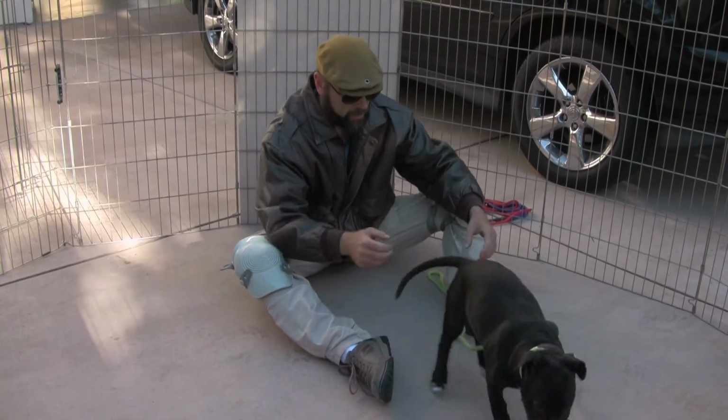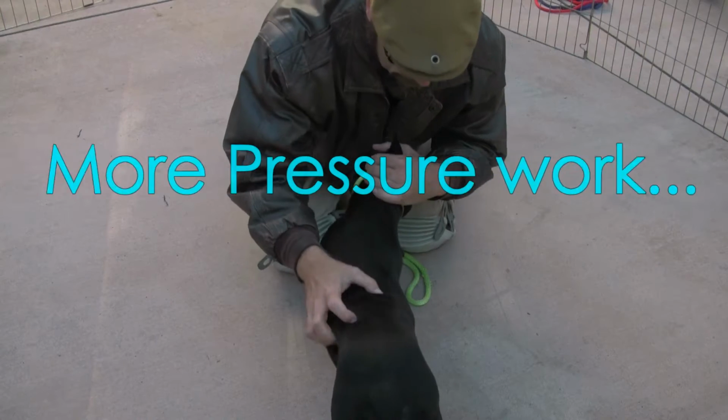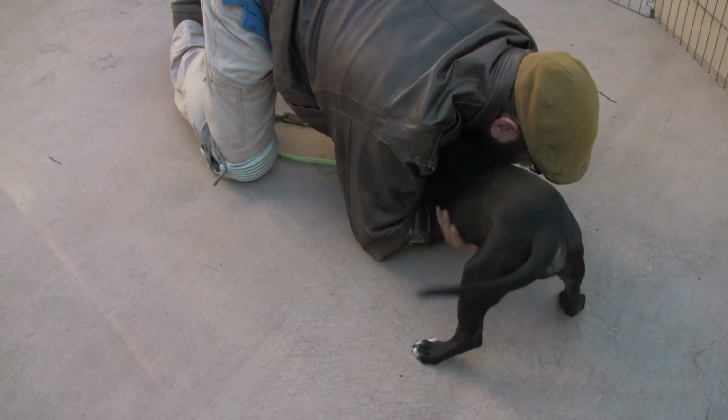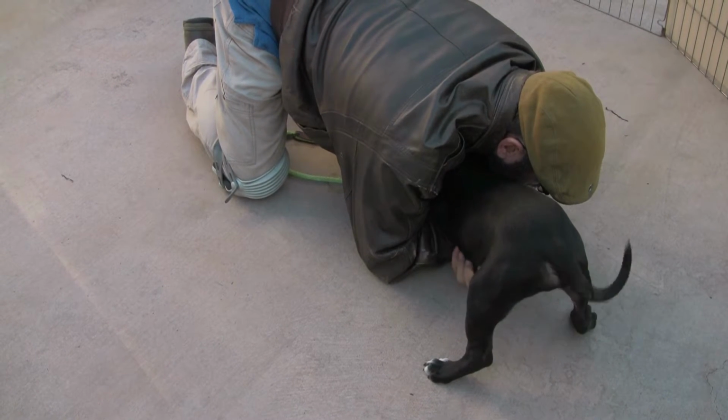Okay. It does target hands a little bit. All right. Come on. What I'm looking for him to do is to lower his rear end. Where it's there. There's his chest now. As soon as his rear end lowers, I'll tell him, okay, I'll let him go.